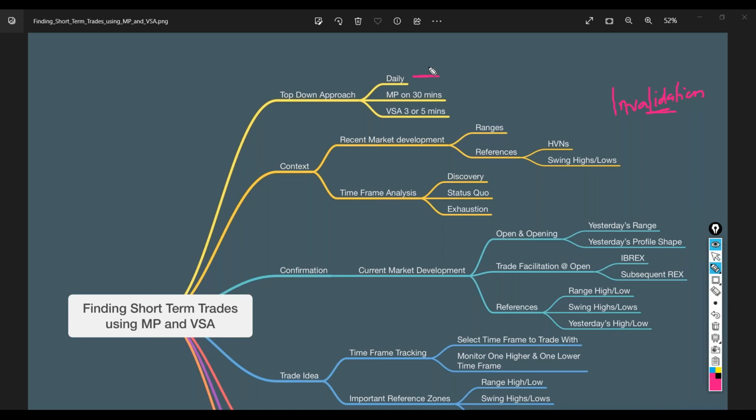In that case, I should curtail my trade short. I should not fight with the higher time frame. I should fall in line with the higher time frame and try and do everything to manage my trade such that I don't make a big loss, or at least I get out at some minor profit, right? Okay, so the higher time frame I call the discovery time frame. The time frame that you are trading in is what I call the status quo time frame. And the time frame that is going to be lower than you, like the intraday traders, that is the exhaustion time frame.